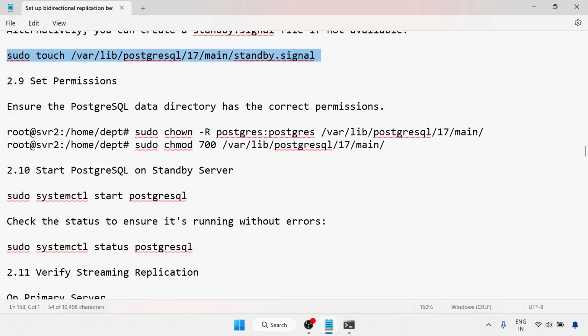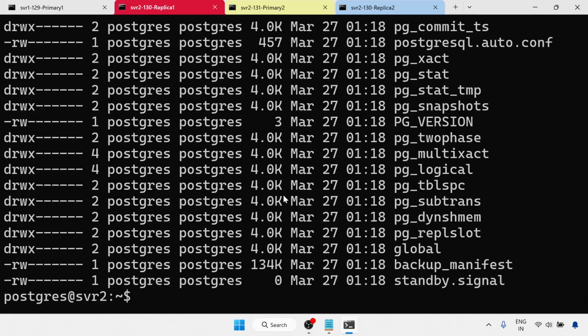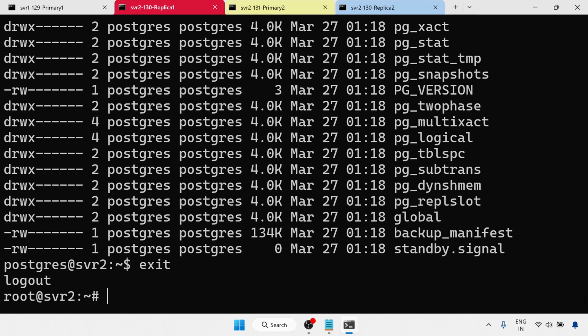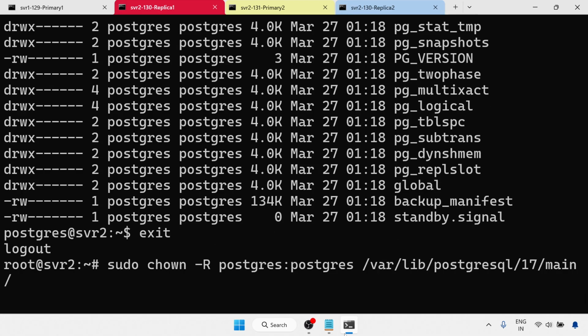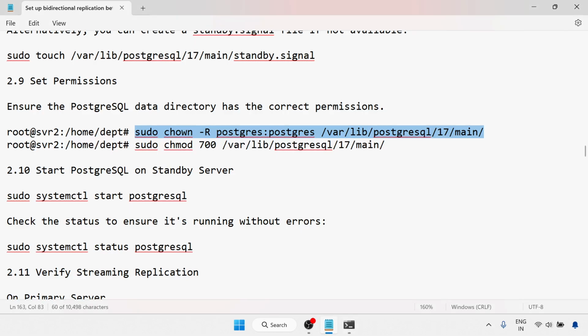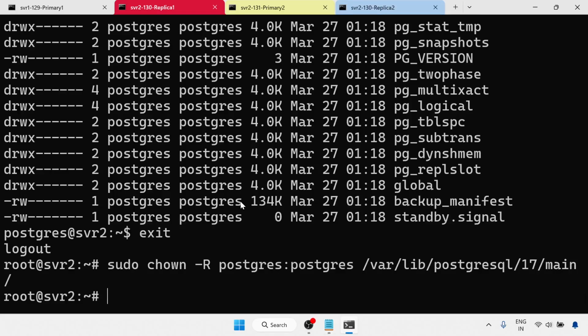Now just set the permission. So give the ownership, exit from the postgres user, and just log in as the sudo root user. There give the permission for the postgres user, and give the chmod permission 700 on the same folder.